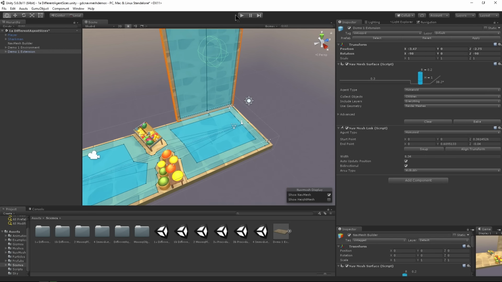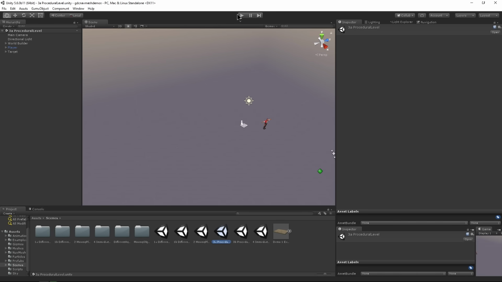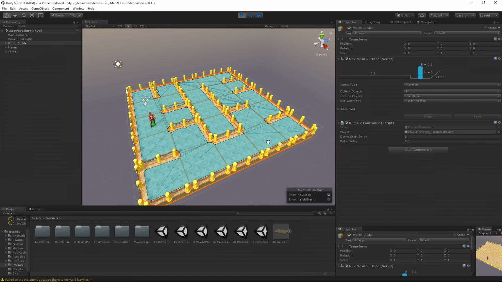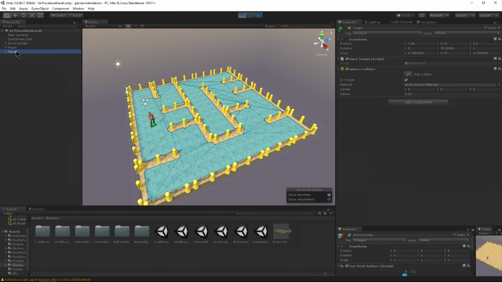I have a scene here that generates a procedural maze every time you hit play. Let's take a look. So this maze was just generated dynamically, and I set it up so that the character follows this target around. So if I'm just going to tell her to go there, she'll just go there. And let's try what happens if I start to modify the scene at runtime.